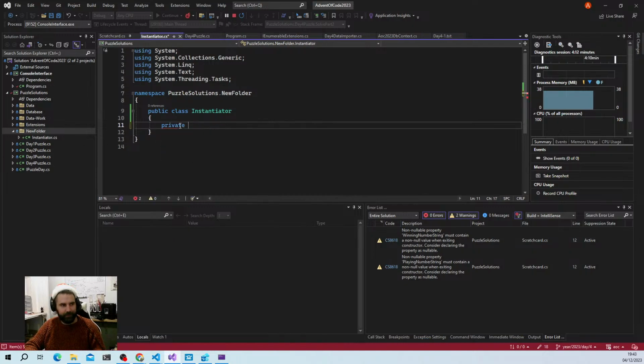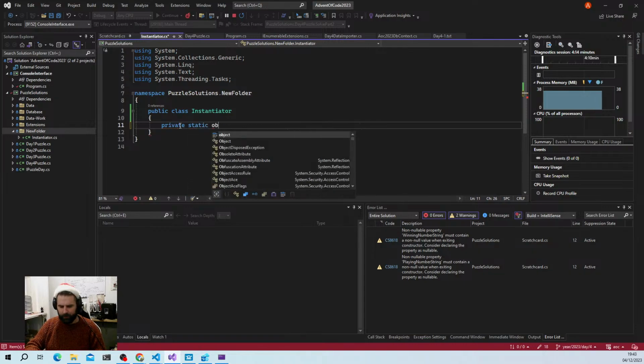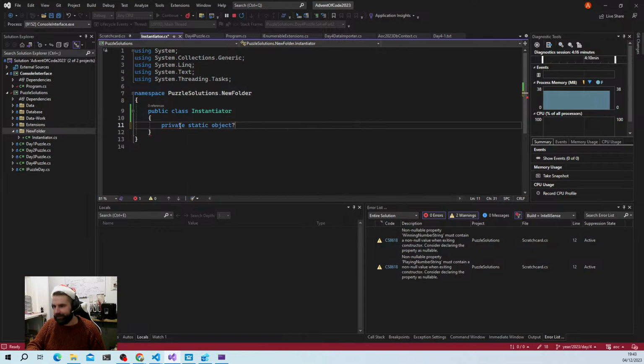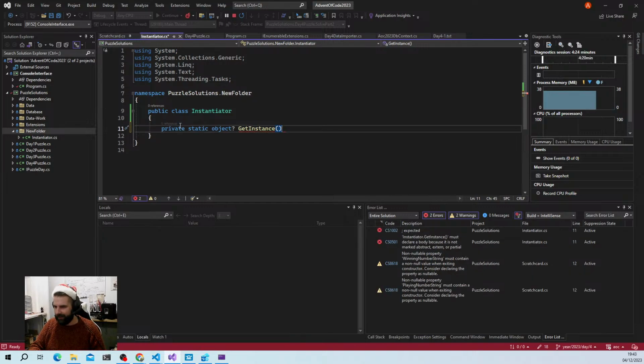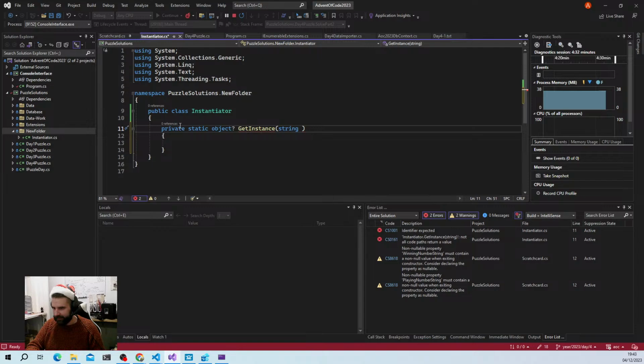So we're going to say private static object with a question mark get instance. This is gonna help us create objects without knowing their name. If you can imagine such power. We're gonna call this a string, and we're gonna call this fully qualified name.